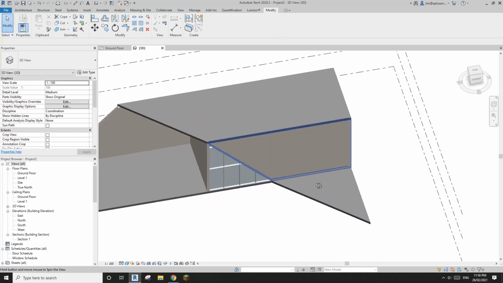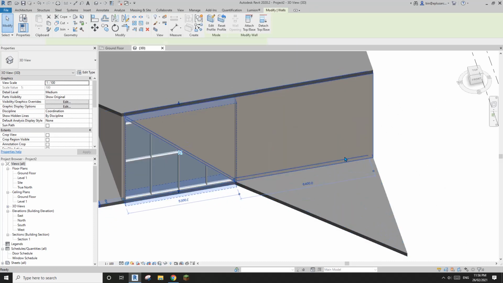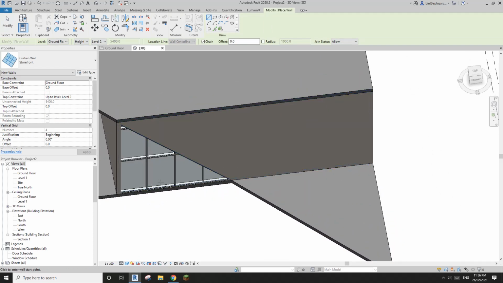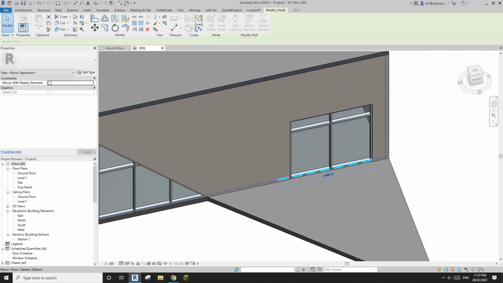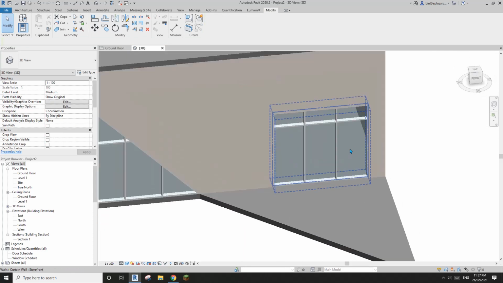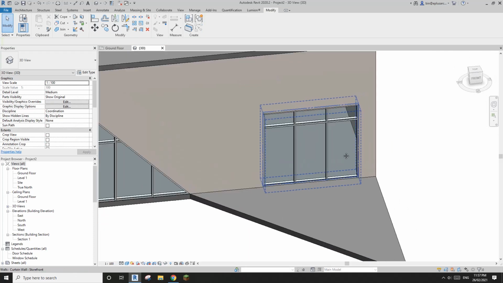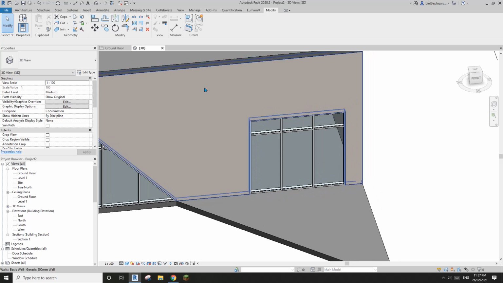And of course, if you want to, you can add a door here. So I'm going to use the same curtain wall here, okay. So you can just change the height here to maybe let's say 3 meters. So some curtain wall here. Okay, so maybe, yeah. And then you can use the curtain panel door.